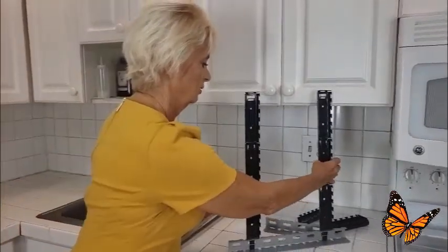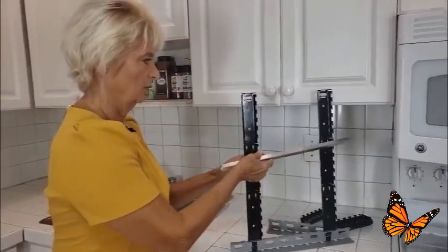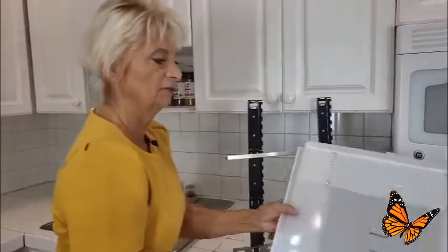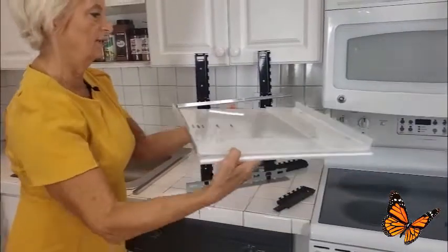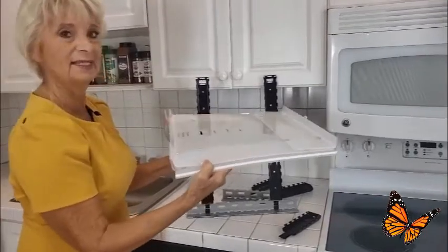We take the rails and we slide the rails in here, and what the rails do is just click into position. There are shelves that have side extenders and back extenders and rail holders, and these actually slide on those rails back and forth. That's how it works.